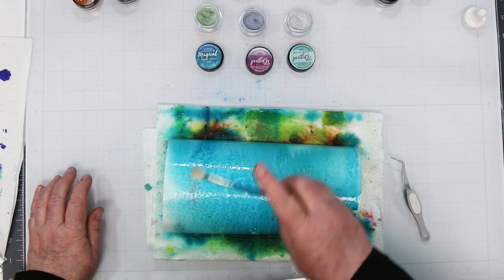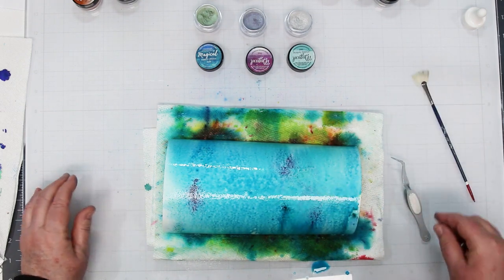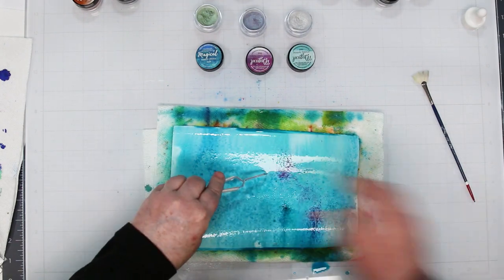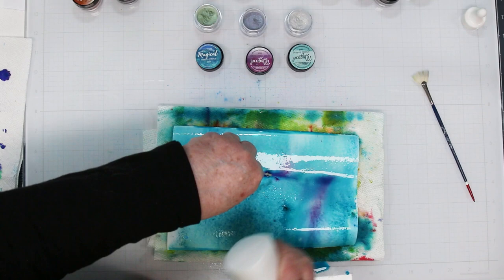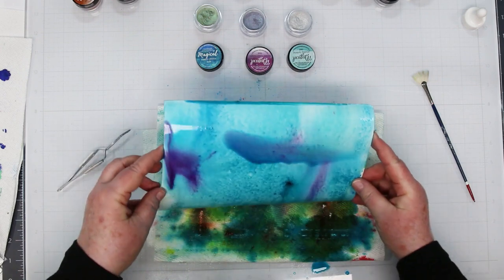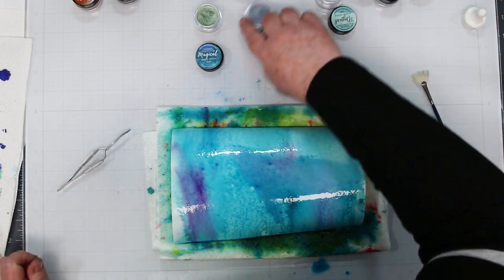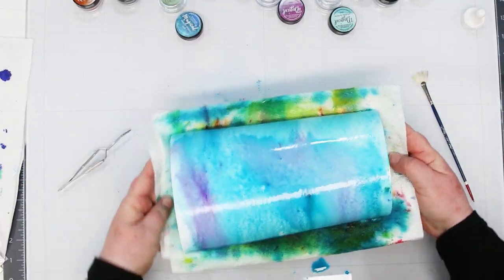Now we're going to add a little bit of purple — I want these two colors together. I love these two colors together; one of my favorites for a really long time. The purple has a little bit of blue in it as well. I'd suggest taping the paper down to a hard-core mat next time if you're going to play with them. Isn't that purple beautiful? Oh man, I just love it! I think I need to do an all-purple one. I'm thinking about a purple butterfly for this one, which is why I incorporated these colors. Now I'm going to move this out of the way and let it dry.